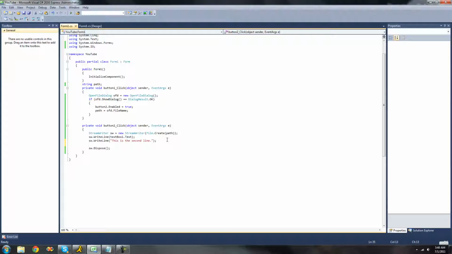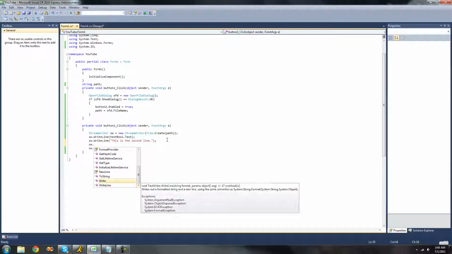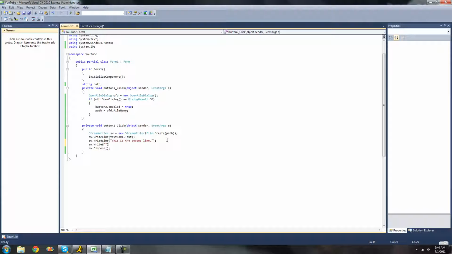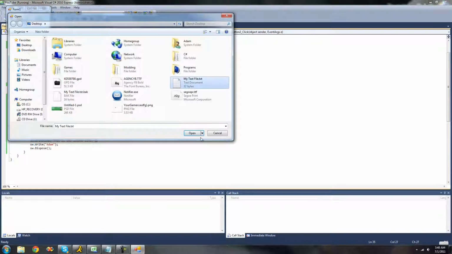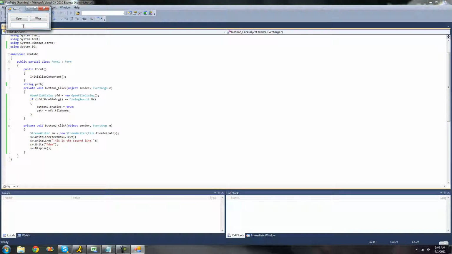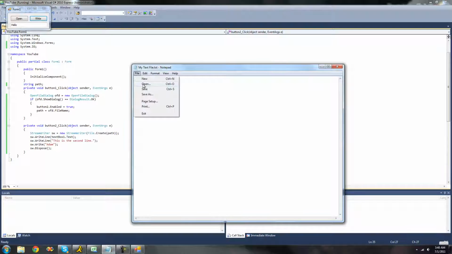Now, if we were to do the write method here again, it would still create another line. And that is because following this line, it puts a special character that will create another line no matter what is typed after it. So if we were to type just, I don't know, Adam here again, then it would be on another line. Let's write hello at the top. Click write. Now we should have 3 lines this time. Yep, we have hello, this is the second line, and Adam.